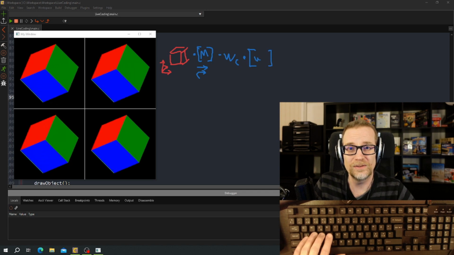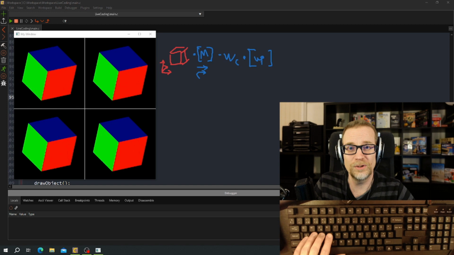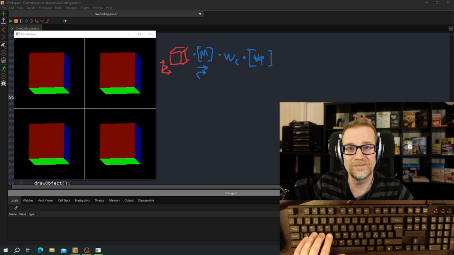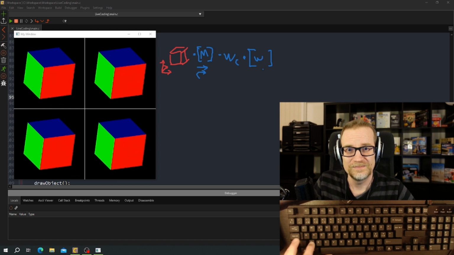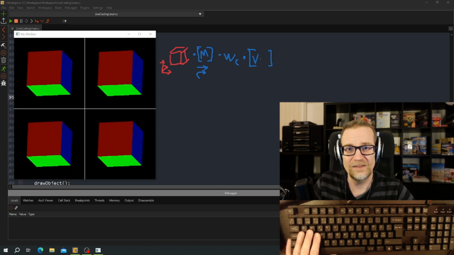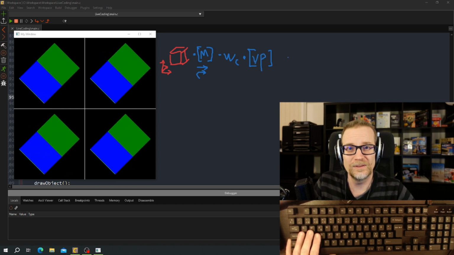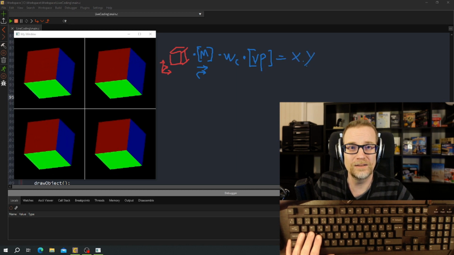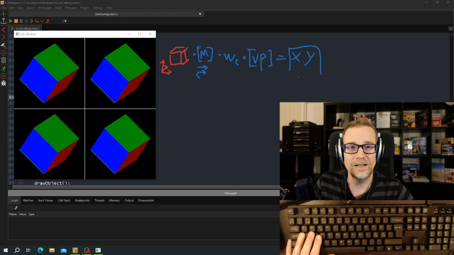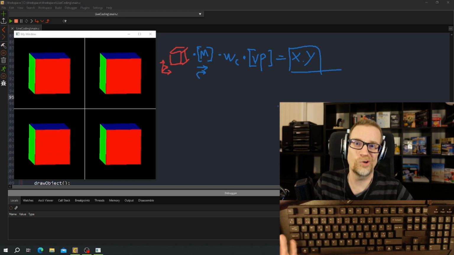with our viewport. That's a view. Then we multiply that with our viewport, and then we get an X, Y in our window, more or less.